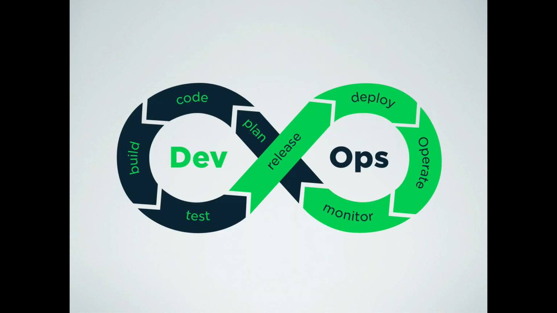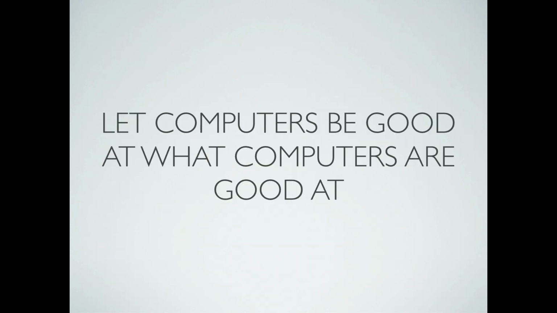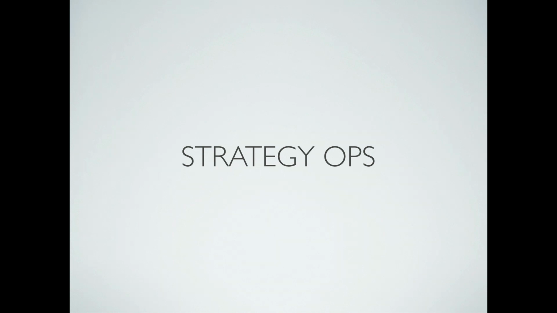That's the slide I was supposed to go to where I said all that. But basically the idea behind it is that you should let computers do what computers are good at. There's lots of stuff that we need to do repeatedly over and over. And as human beings, we shouldn't be spending our time doing that. We should be spending time doing the stuff that the computers can't do well. And I was thinking about this a lot recently at Lullabot because there's nothing in the content strategy world that's the equivalent of strategy ops.